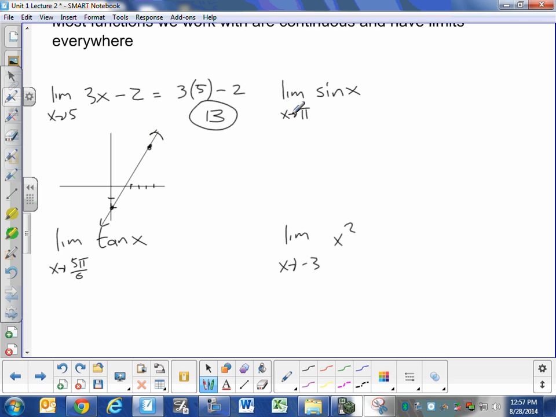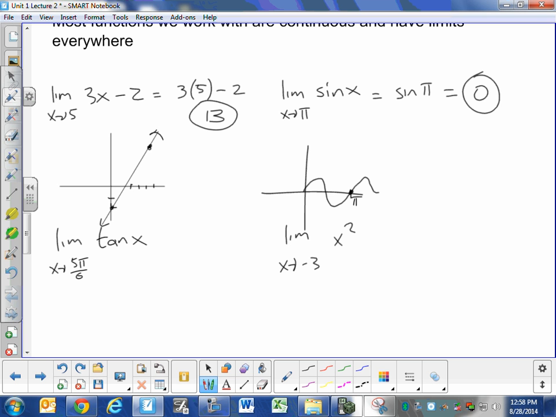Limit as x approaches pi of sine. Sine oscillates, it goes up and down, up to 1, down to -1, keeps going forever. It is continuous everywhere. There are no holes, there are no jumps, there's no asymptotes. If I wanted to find the limit as x approaches pi of the sine of x, I just need to find out what the sine of pi is. Sine of pi is 0. If I look at pi, the output is 0. I'd be approaching 0 from the left and from the right. So the limit is the same as the function value.